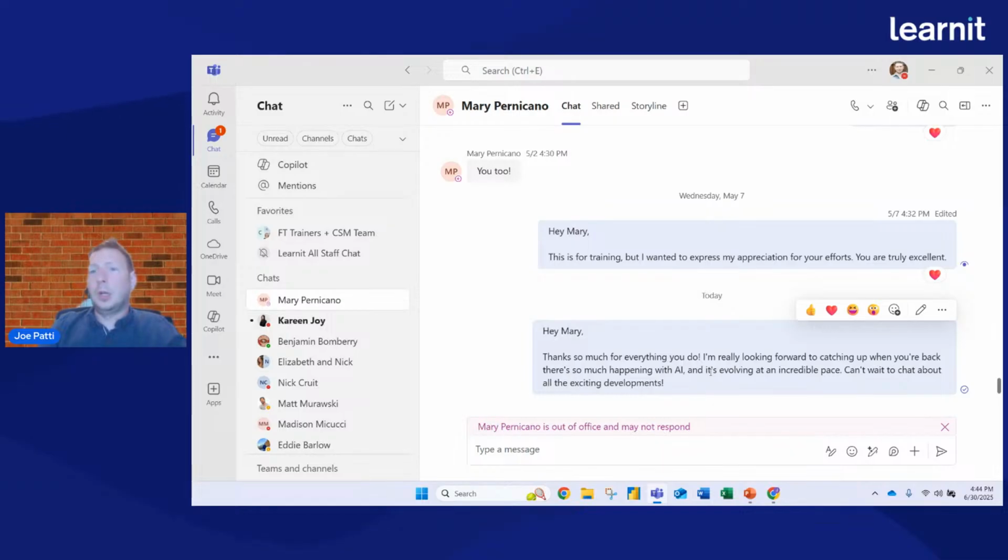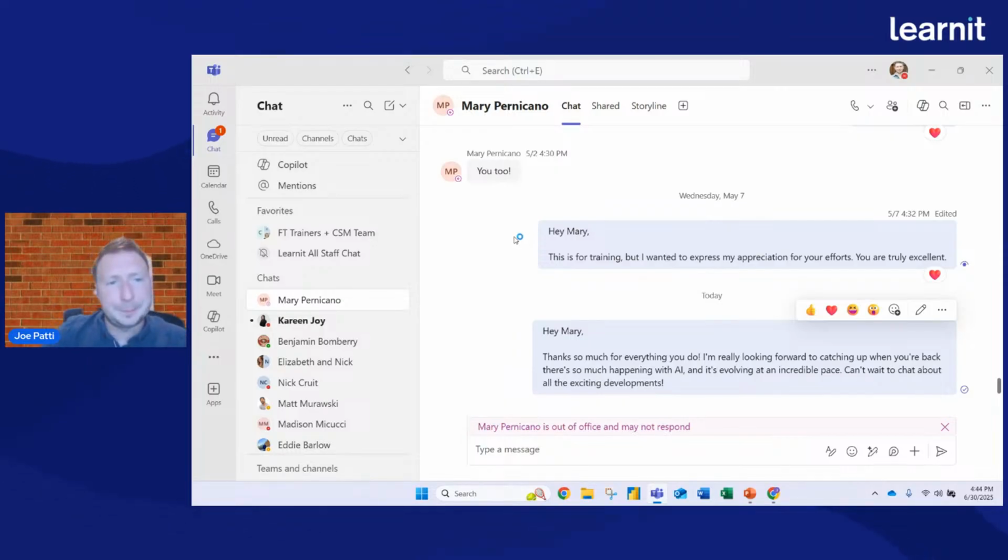That's it. That is our Copilot in Teams. And like I said, this is really growing. It's constantly becoming so much more. It's learning from us. It really is amazing. The last thing I want to go through before we are done, that's it for Teams. I do want to preview real quick how to create content though, because once again, Copilot is in all of our applications for Microsoft, as long as you have a license. That's very important. You have to have a license in order to use these next tools.